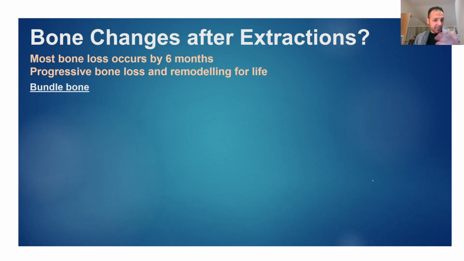Usually, if a patient is, for example, with a removable prosthesis such as the denture, I often say to patients that you've got to wait 6 months for 100% healing before you consider your denture. At 3 months, it's usually about 80% healing. So I don't like to go in with a removable prosthesis at 3 months, because by 6 months there will have been more shrinkage. Now let's talk about the bundle bone.